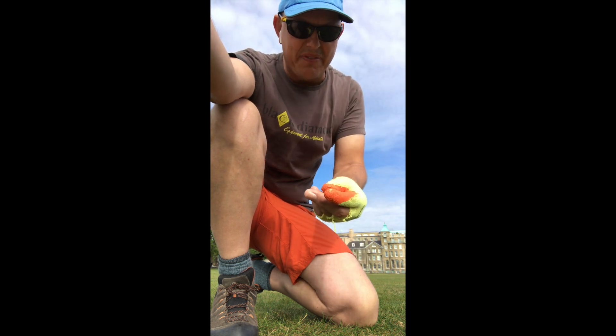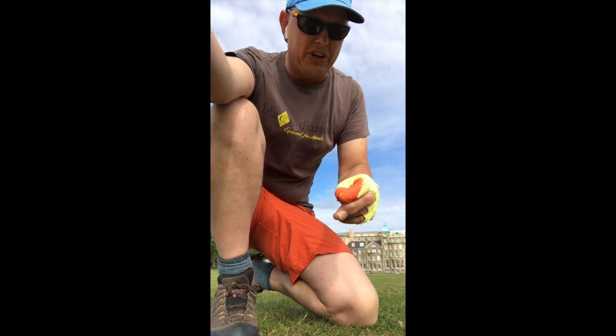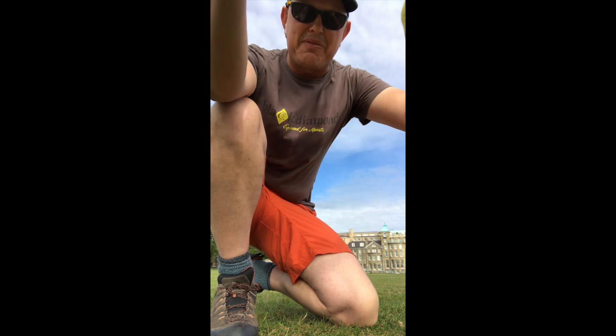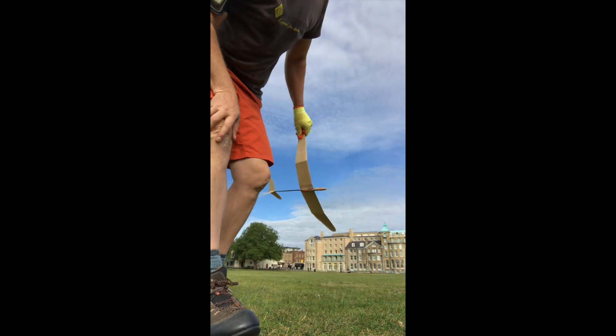I wanted to be able to fly in a couple of days because of a calm weather window, so I had to stop so my skin could regrow. I actually started taping up my fingers, and that's when I switched to this glove. It has so far been pretty good, but you have to make sure you keep a good grip on the airplane. My launches have been less than perfect the last few tries, so we'll see if I can do a better one this time.